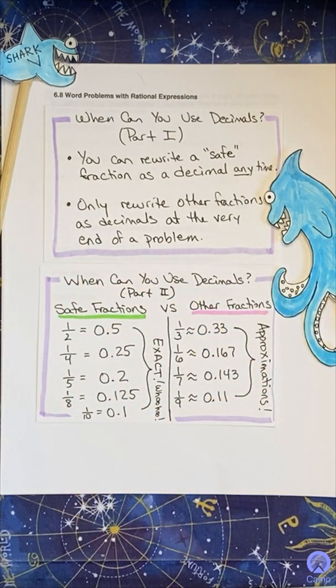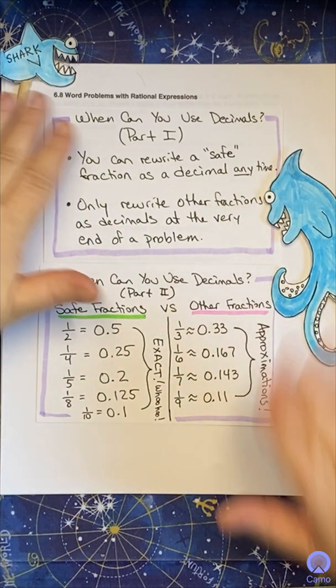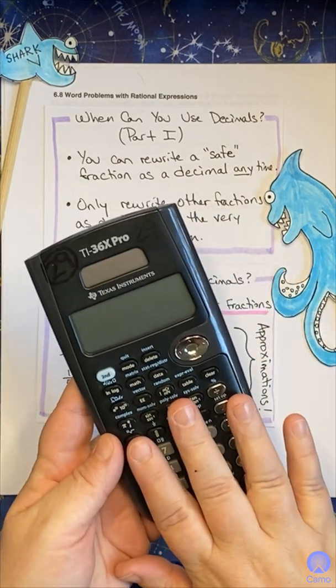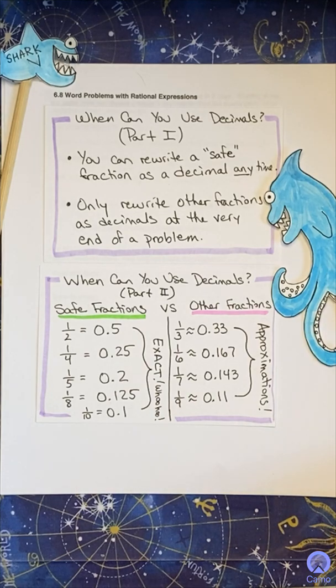Woohoo! We're going to be working on section 6.8, which is chock full of word problems and your favorite fractions. Yay! And because we are dealing with fractions, I brought in my two favorite carnivores, my shark and my sharktopus. You know, they are related if you look at the evolution. At least according to Sci-Fi Network. I'm also going to have my calculator nearby whenever I'm working with fractions.